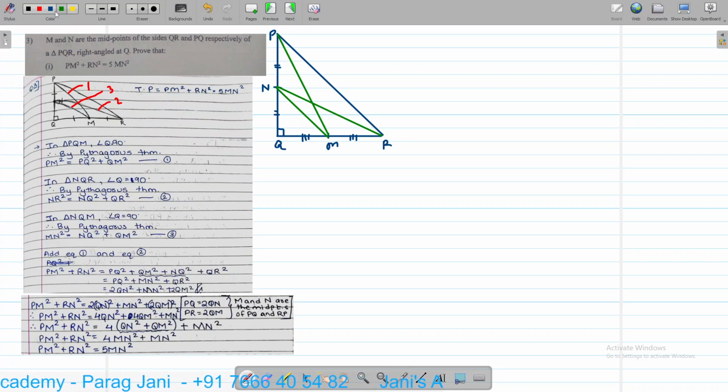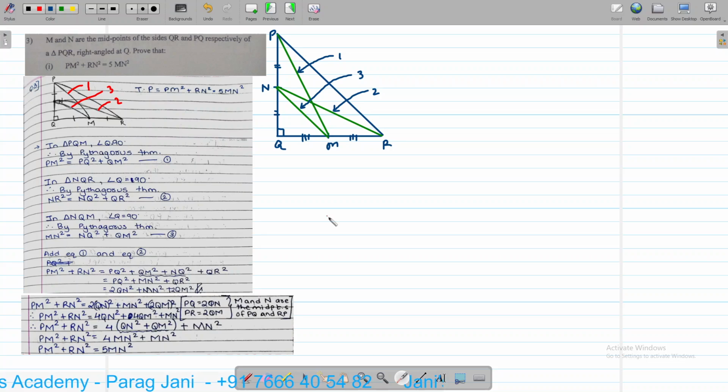So now first of all, you have to take three different triangles. Here I'll mention the hypotenuse side, based on that you have to take the triangle. This is the first one. The other one is this one, your second triangle. Hypotenuse is NR or RN, and the third one is the main one, which you require, MN. See, this is MN square, so you require this. So this is your third.